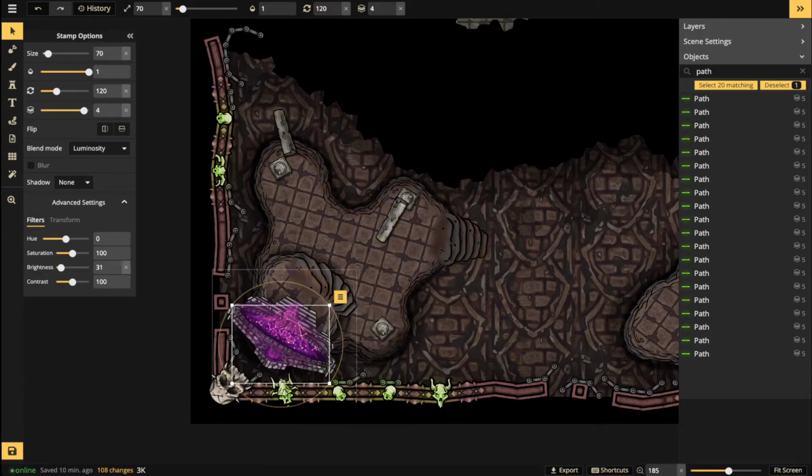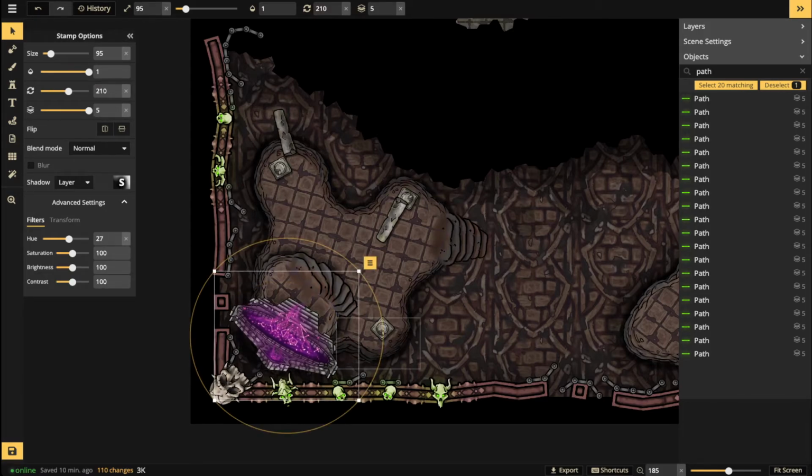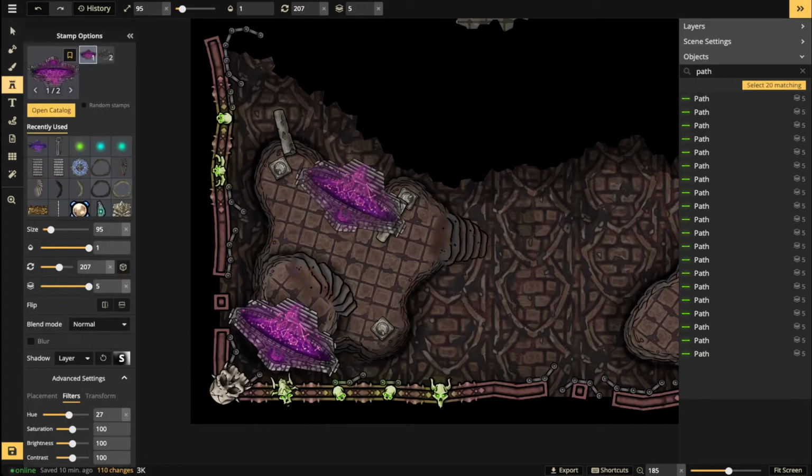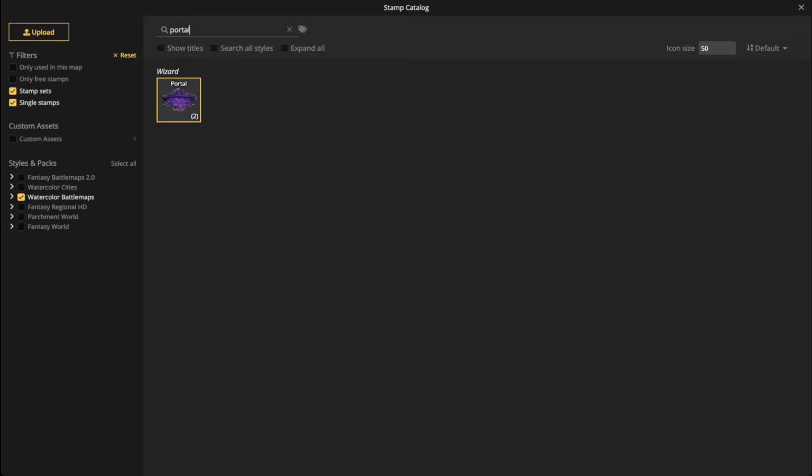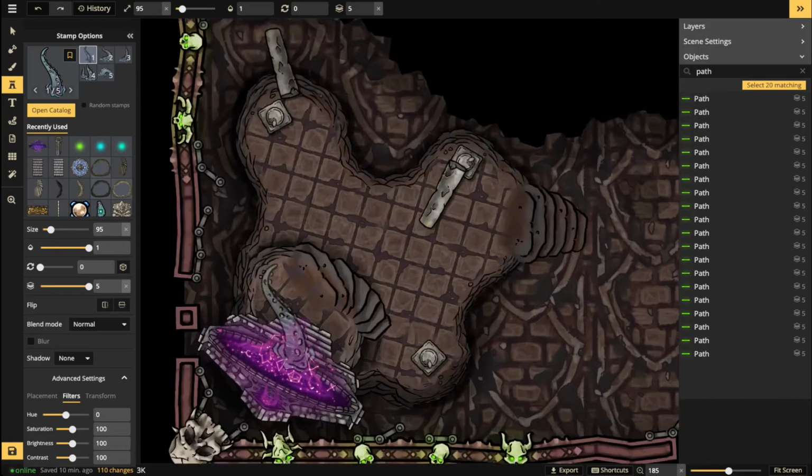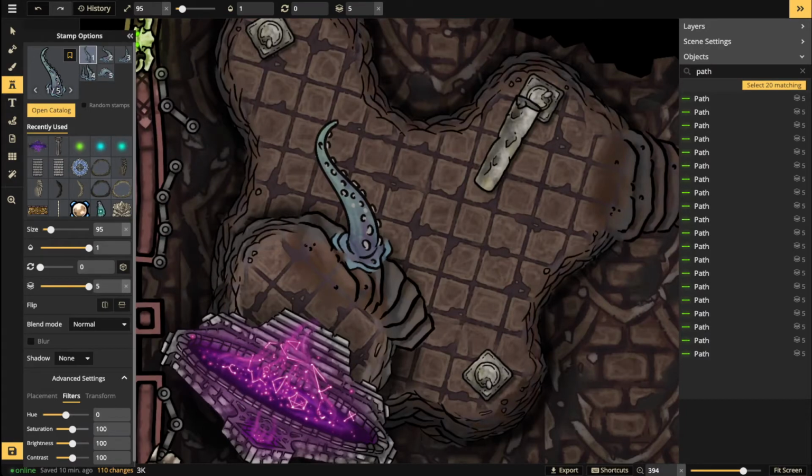Oh, yeah. You want some tentacles coming out of this? I dig that. You know I'm down. All right, we'll add in some tentacles here. There we are. We're going to boost the saturation and give them that purple look.